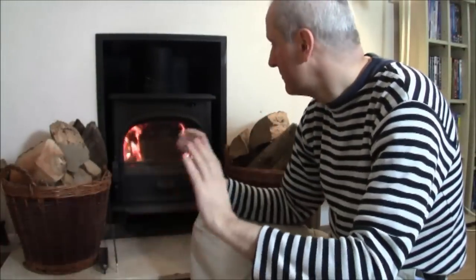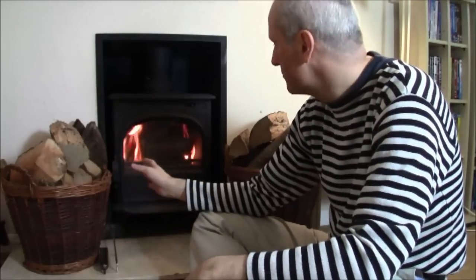Okay, the fire's been burning for 7 minutes now. As you can see, it's pretty much stable and self-sustaining. I don't need to do anything more to this other than keep it fueled. Okay. Now the basket you see here will last us typically 2 or 3 hours, a typical evening burn.